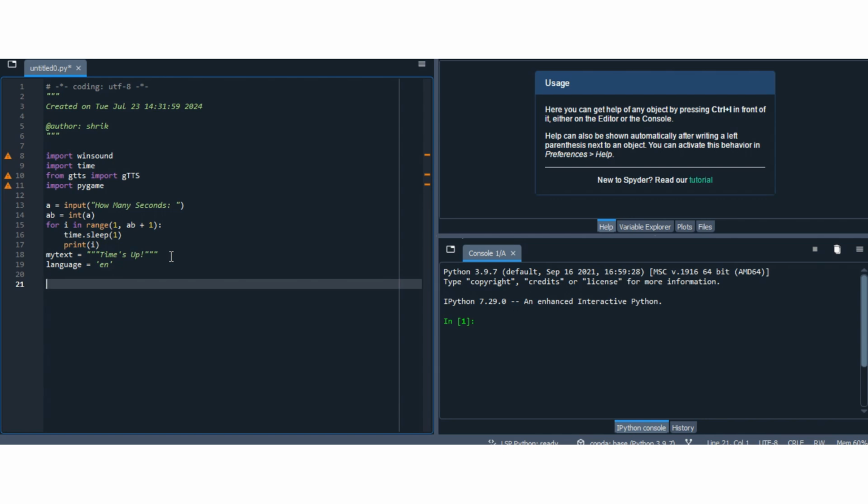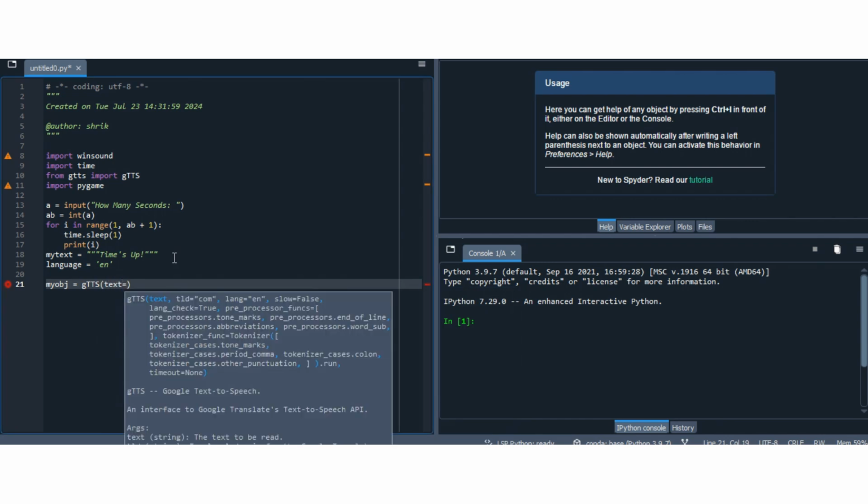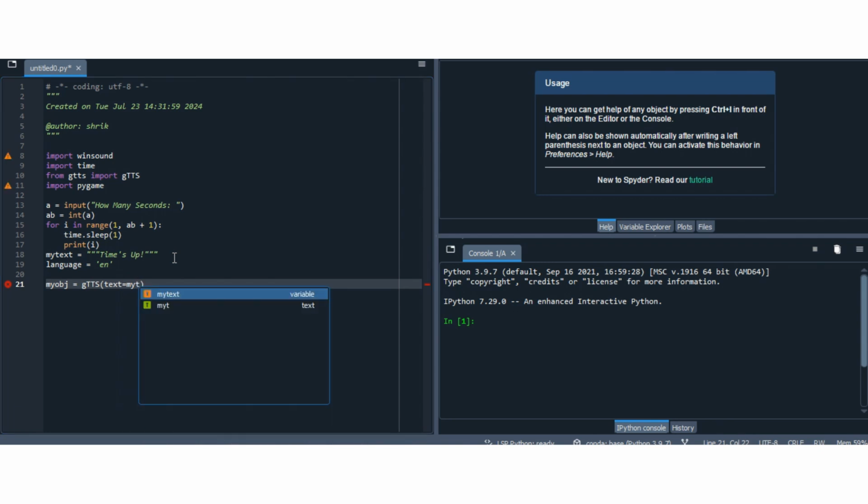To do that, we type in my_obj is equal to gTTS, text is equal to my_text. So my_text will be time's up, so it's going to say time's up.